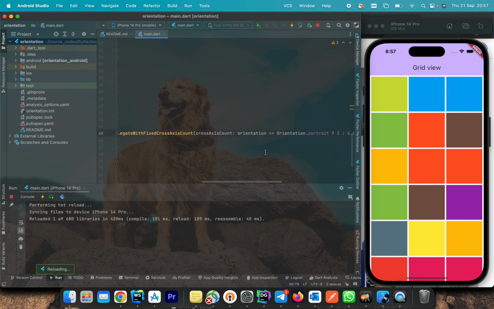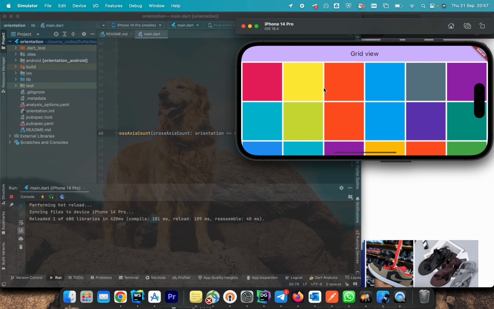So you can see that we are displaying 3 tiles in the row while in portrait, but when we turn to landscape, the tiles will be 6. And I think this will help you to maintain the UI, and whenever you are designing, you have to keep changing the orientation to make sure that the user will be able to use the phone in another mode. But even if you don't want to maintain this, it means that you have to disable these options. There is an option to disable it so that the app will remain in portrait. In the next course I'll be showing you this, but for now I'm showing you how to maintain this with orientation.